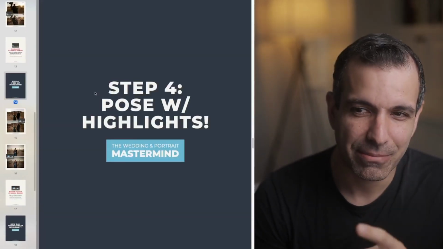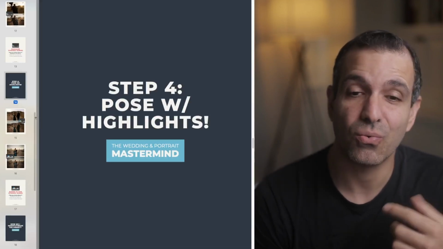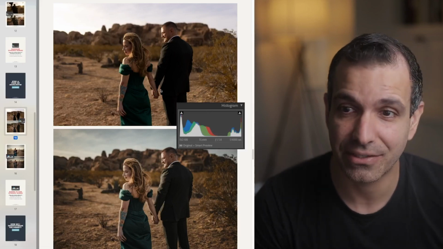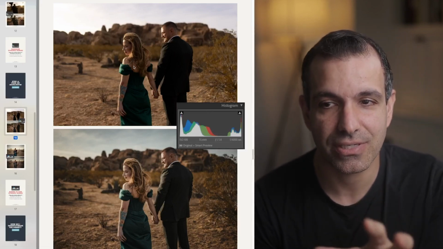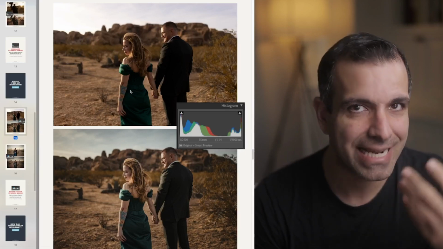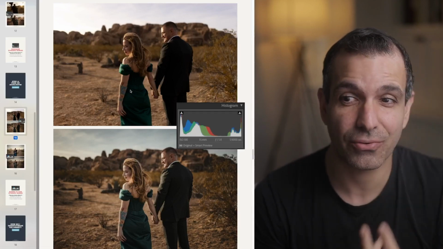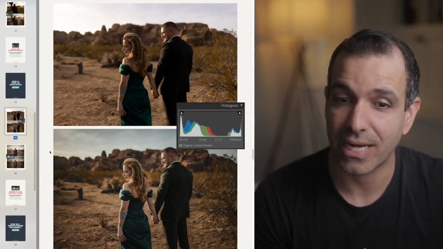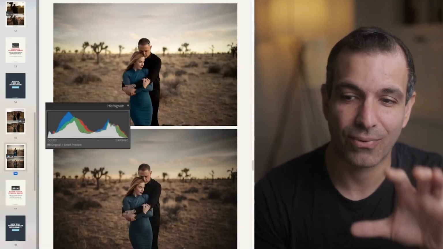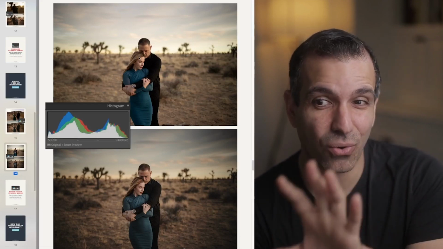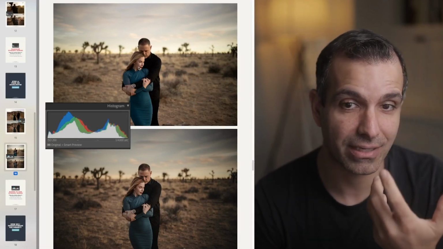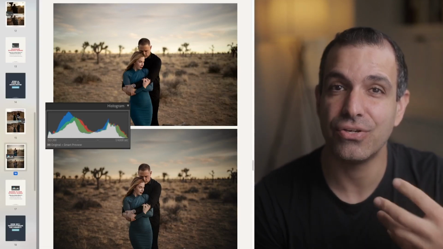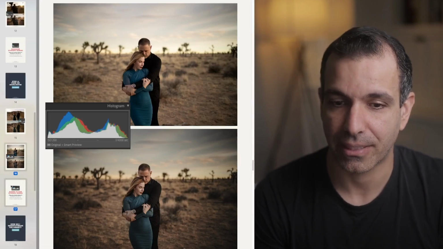The next tip I'm going to give you when shooting is to pose with your highlights. If the sun is coming from the left side, or if you have natural highlights in your scene, try to adjust your subject's pose so that those highlights naturally fall on the face and accentuate the body in a flattering way. This is an example of direct light. This is an example of how right after the sun sets, I can angle them towards the light and get a little bit more of this light right on the face. But in every scene, there's a natural angle of light, and use that with the way that you're posing.